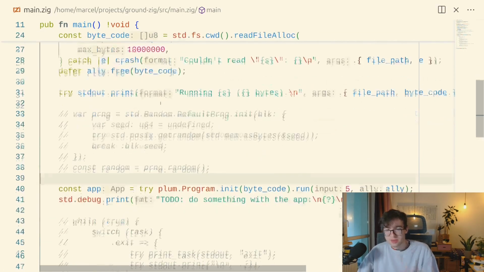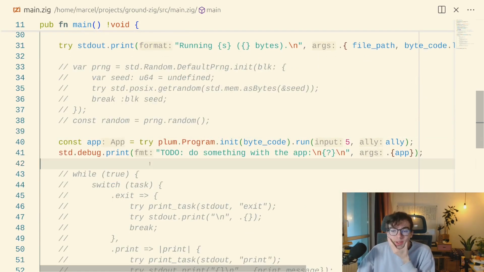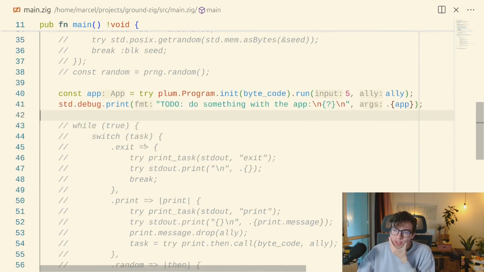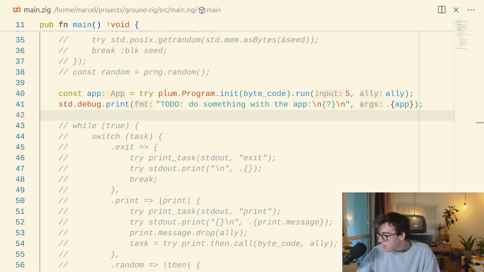So, what do we do now? Actually, I guess the first step would be to render something graphical, just, you know, disregarding Plum for a moment, just rendering something in Zig. I think I'm going to use Raylib for that, just because I have used that before at some point.